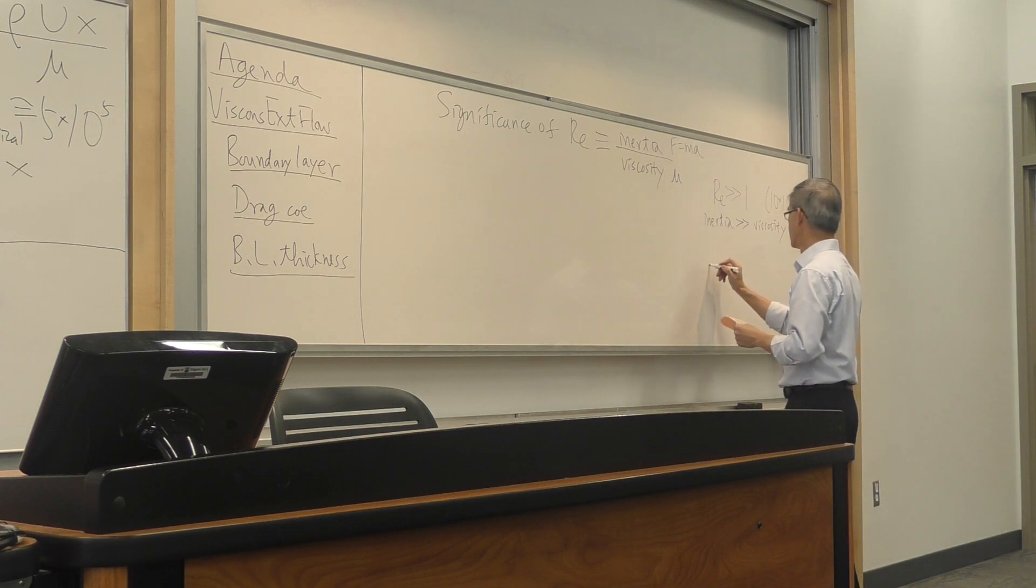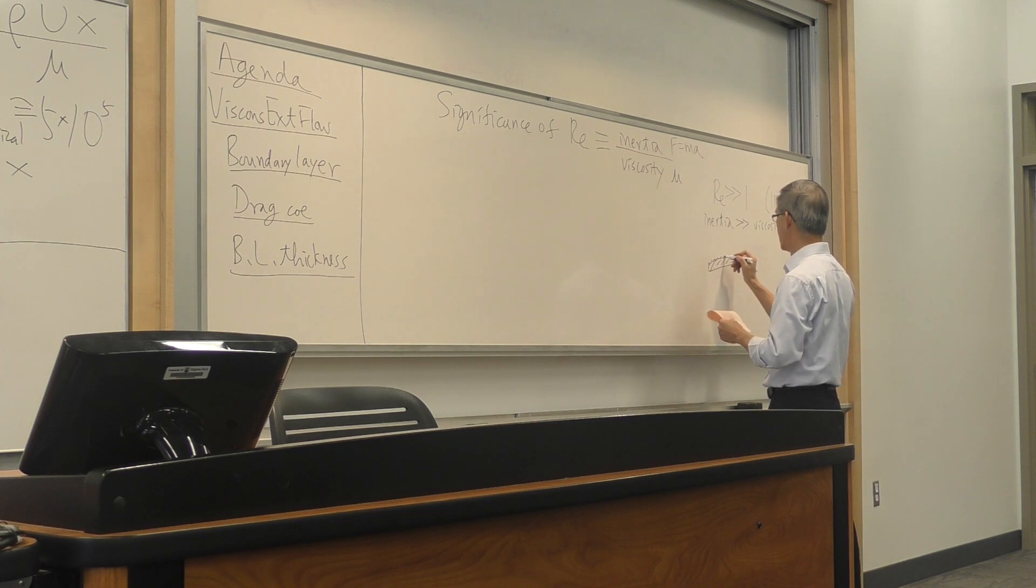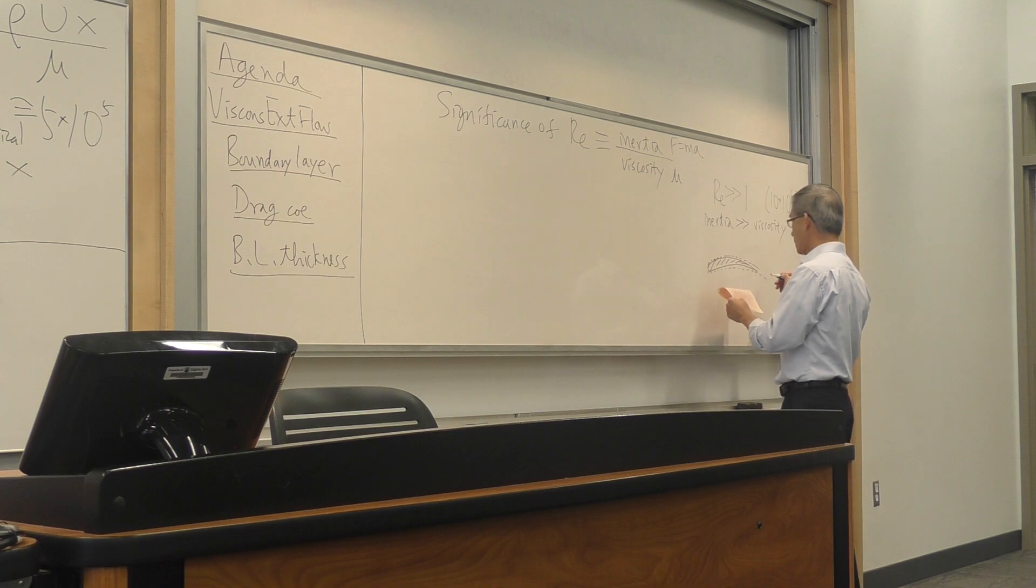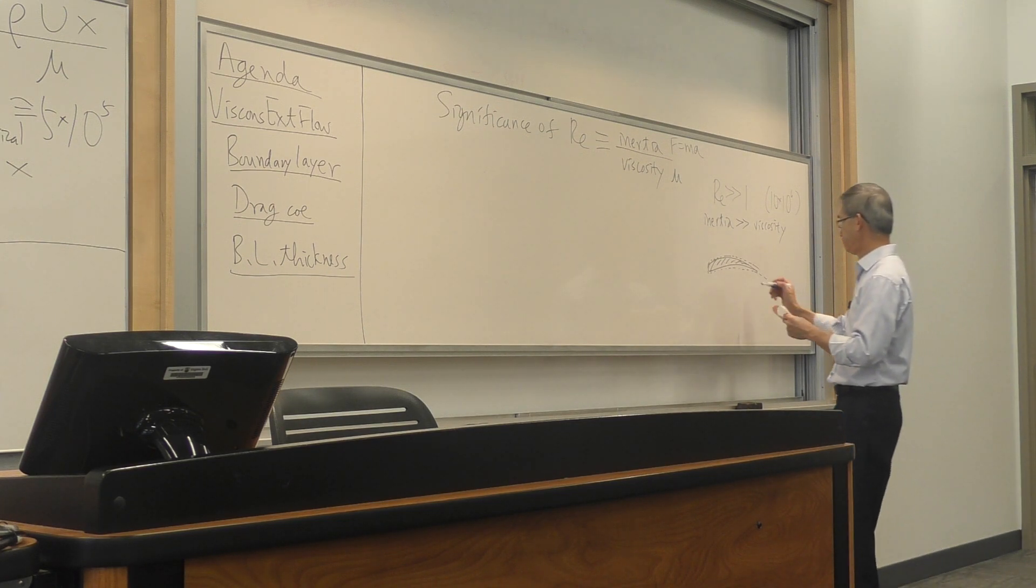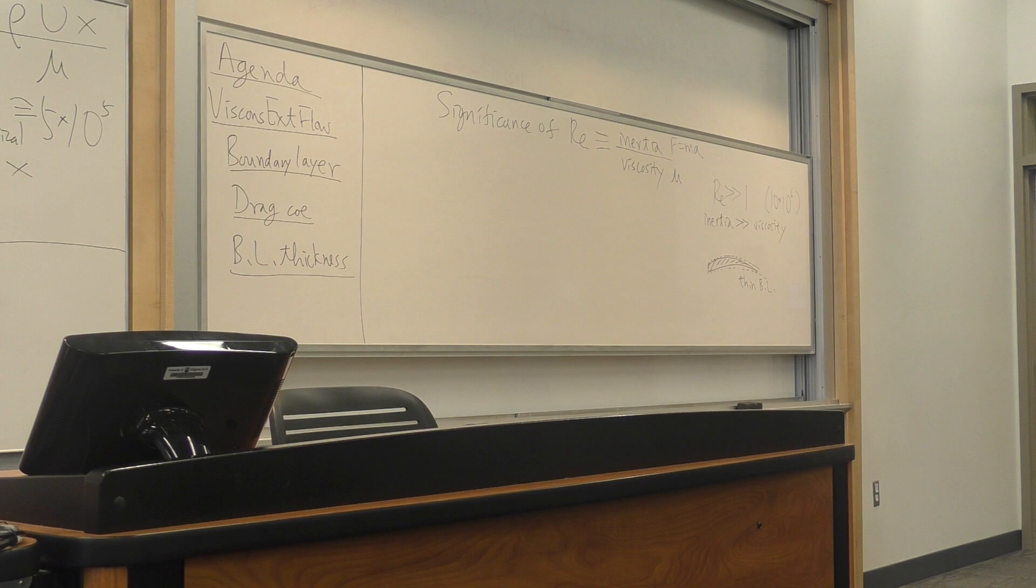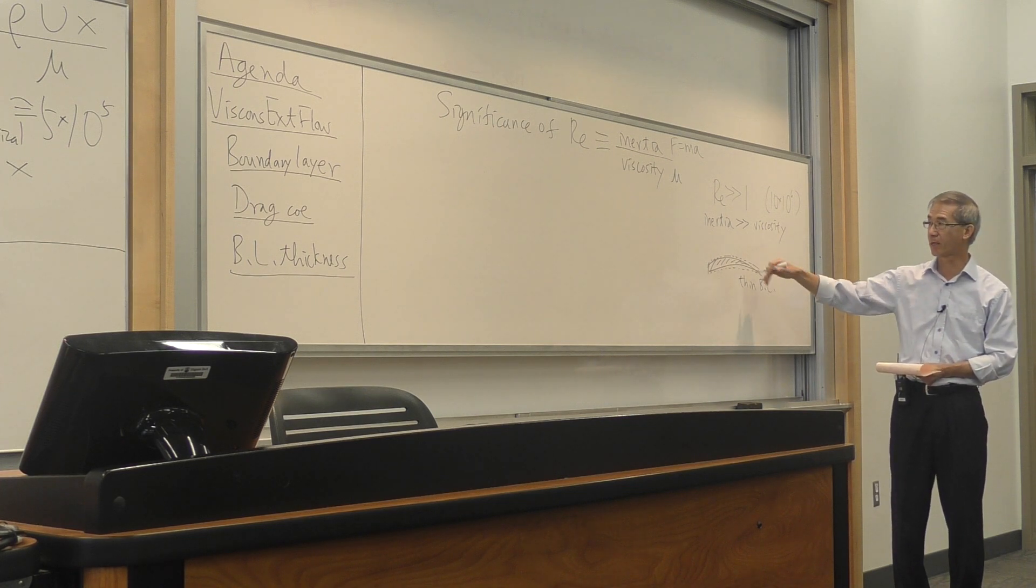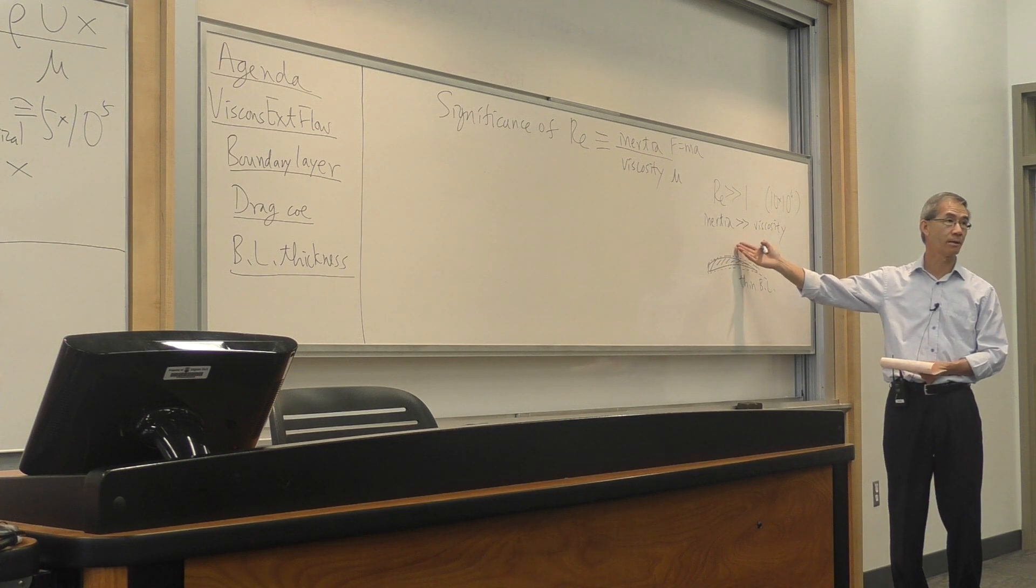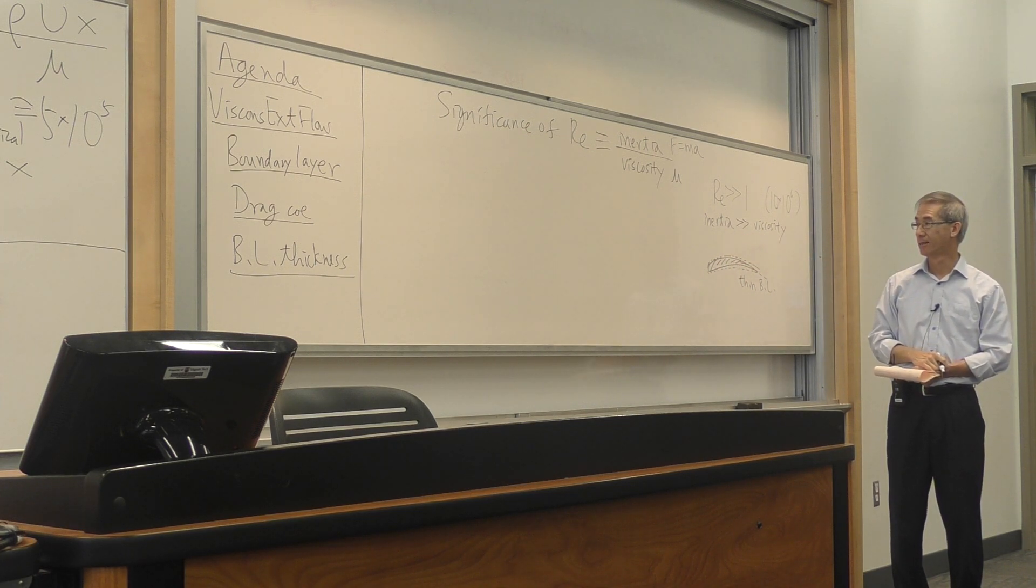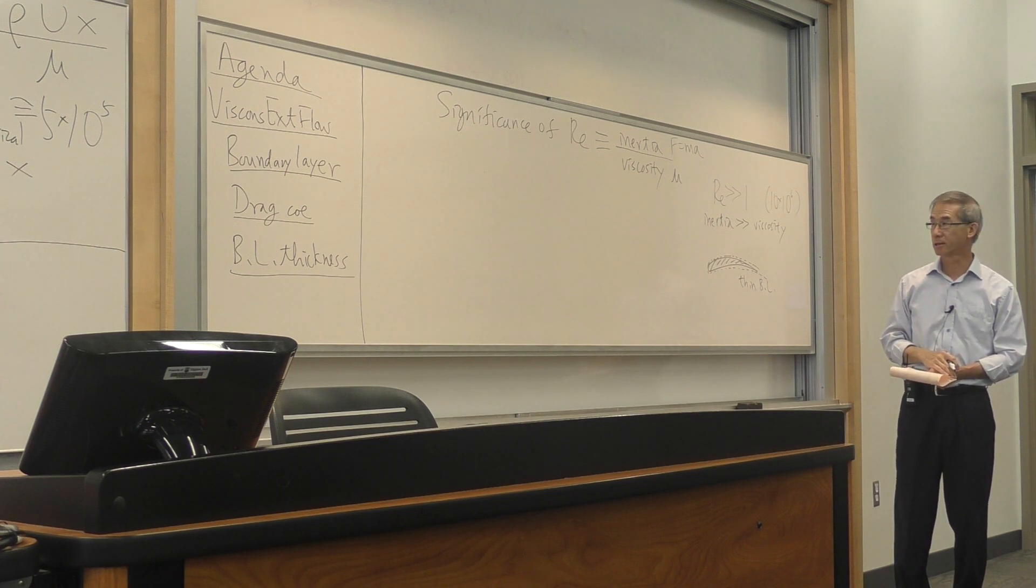As such, if I sketch the flow over an airfoil for the cases where the Reynolds number is in the tens of millions, then, because the viscous effect is so small compared to the inertial effect, I will have a very thin boundary layer, just like dictated, or while dictated by Professor Prandtl. And that's how we come up with this concept of boundary layer. So, for most engineering problems, we are in this category, where the boundary layer concept can be used effectively to allow me to simplify the problem, solve the flow field outside the boundary layer by pretending that it's inviscid, and the thin layer, I use much more simplified, but yet sophisticated analysis to come up with the shear and the boundary layer thickness.